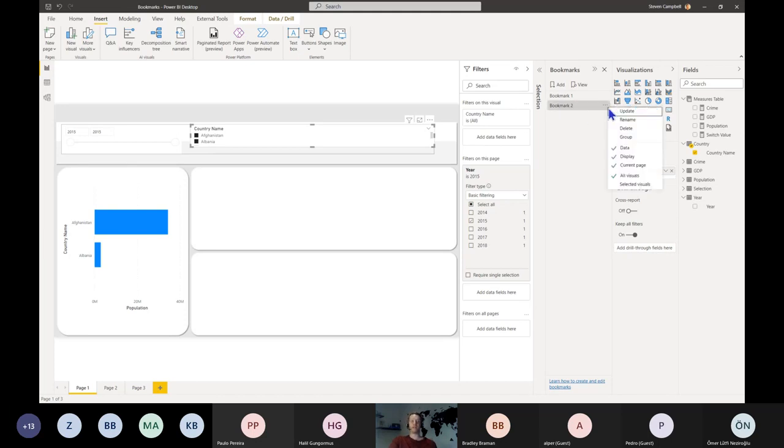Really, I would recommend very rarely do you want to do all visuals, because almost always a bookmark is going to affect a certain visual or a certain view or even a certain slice. So I've selected visuals. Next, I typically turn off current page. It's going to be irrelevant because my bookmark is going to be on this page, but it just makes it easier to understand what your bookmark's doing if someone else is coming in and looking at it. If you leave current page on and somebody else looks at your report, they might think that's important. It's not, so I'm going to turn it off.